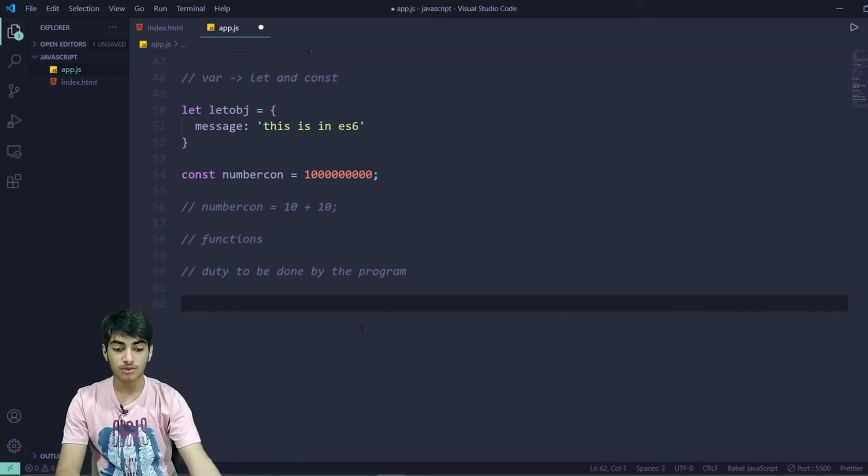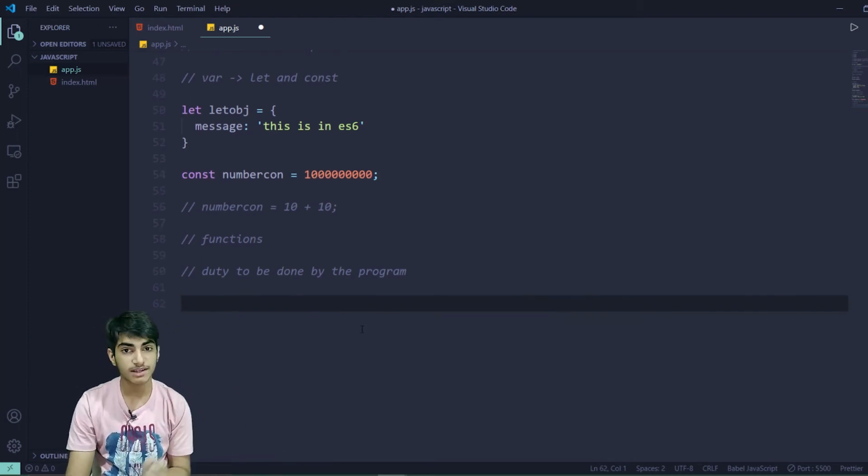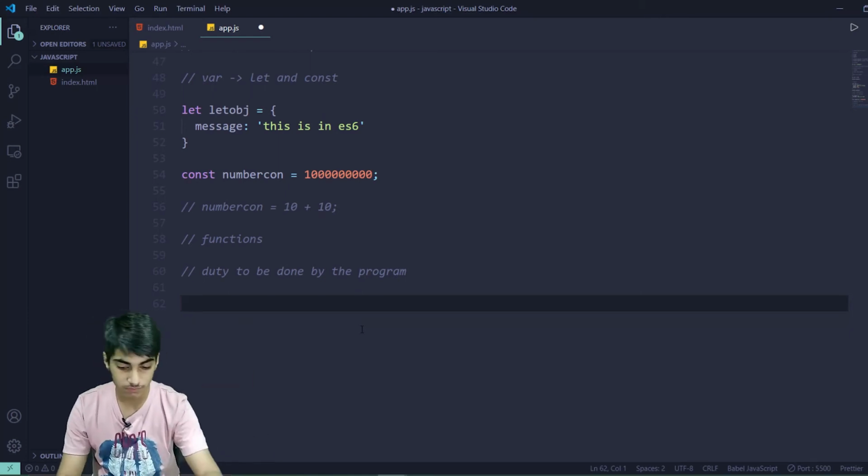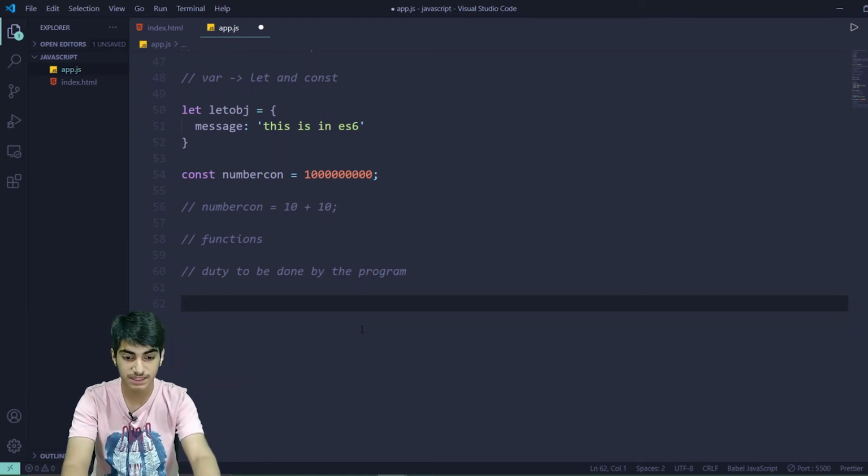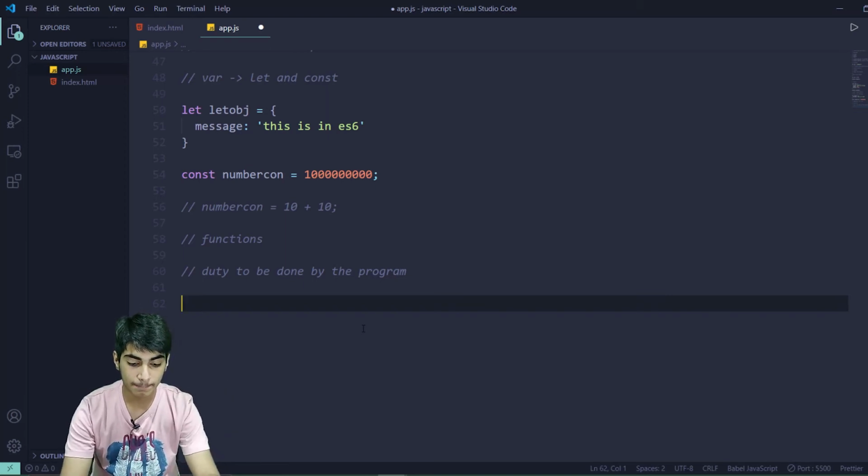Now as I said, I'll be introducing to you a new topic, functional programming. First, we will talk about functions. So how do we declare these functions? I'll give you an example of a function and tell you what this function does.